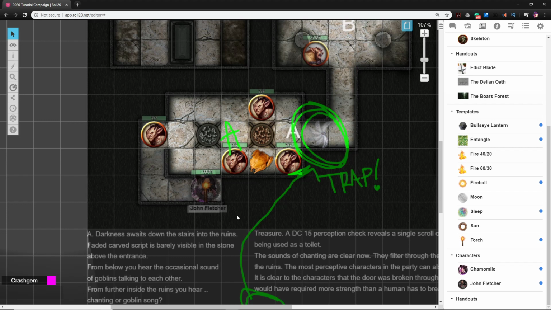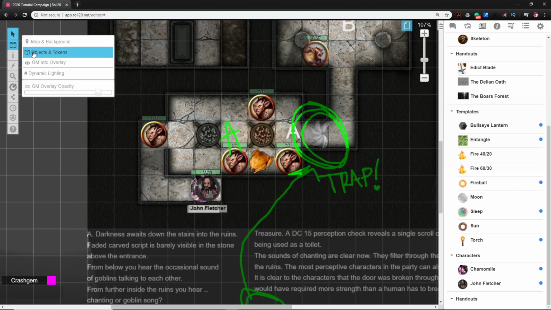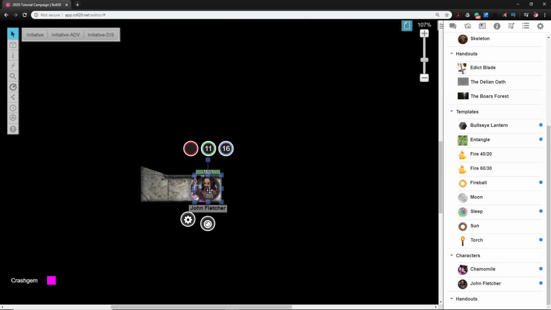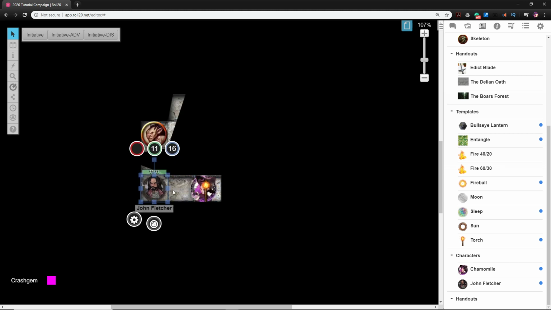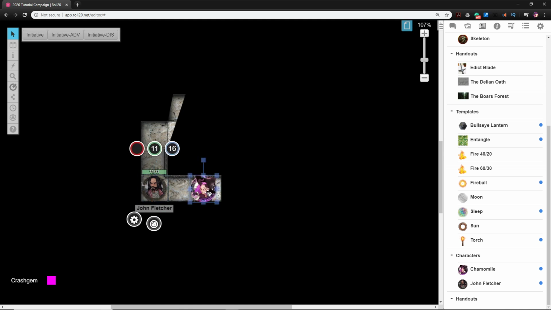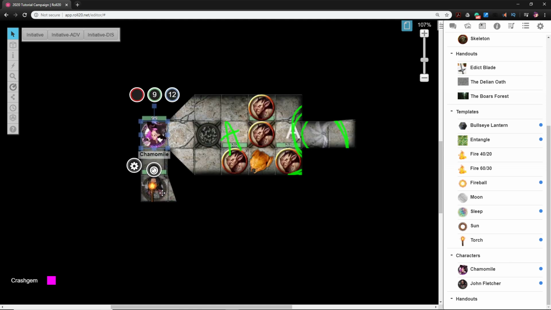Alright, so let's move these guys to the token layer, and let's take these guys on a quick run through the dungeon. John has a torch, so he can actually see. He has to remember to move the torch with him. He moves here, he sees a goblin. The goblin runs into the room. He can't see anymore because dynamic lighting is the thing. Chamomile, she's going to move up, and she says, oh, John, it's real bad, but they have chicken. So an awesome fight might break out in this room.